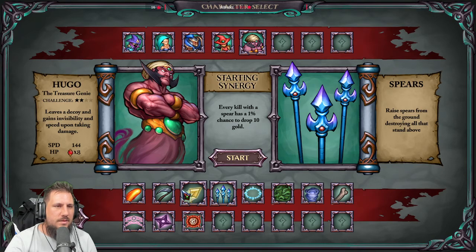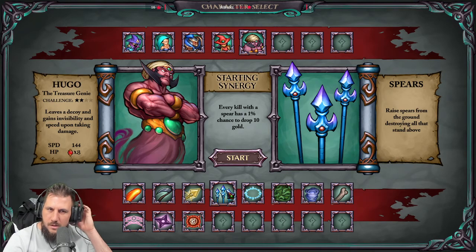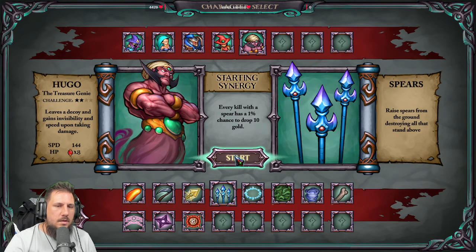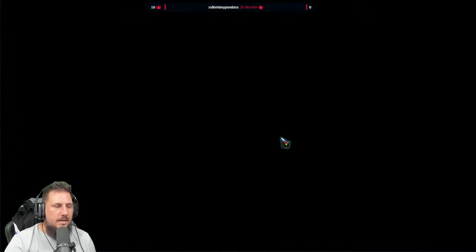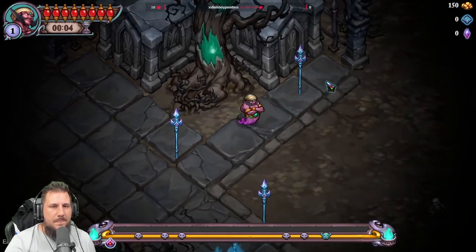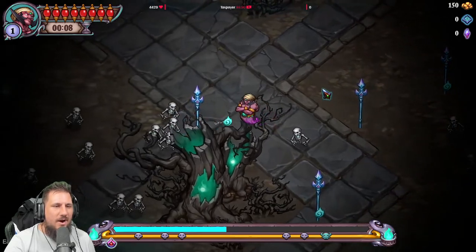I'm gonna start with spears. Okay, new forest. And we have the cemetery. Let's go to the cemetery. New place. Yeah. Already killing it.